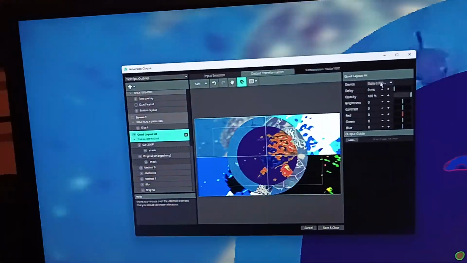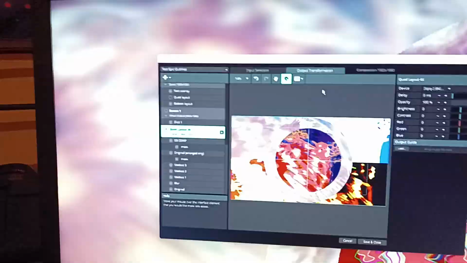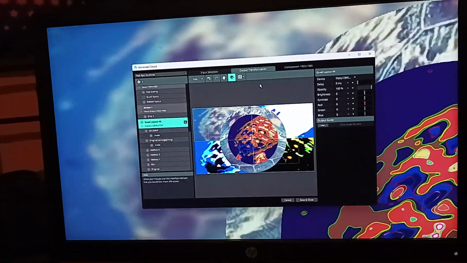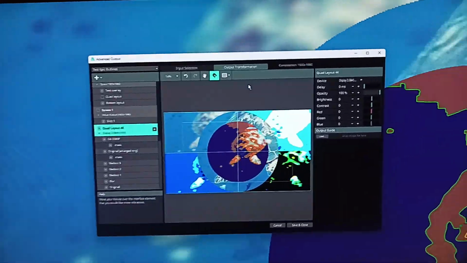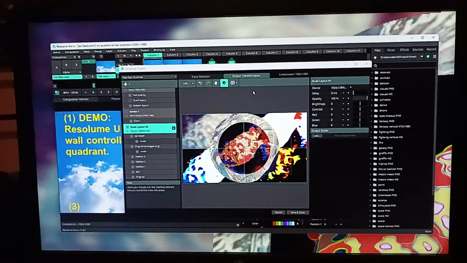And just to demonstrate, if we move just off the window and click on the background, we can make it so that the output is completely clear, the mouse is not visible. If I click on that screen, the mouse cursor's appeared, and then I can Alt-Tab to bring the Resolume UI to the foreground. And that goes for the actual main Resolume UI as well.